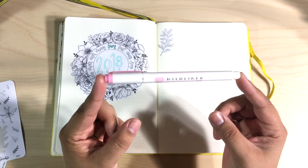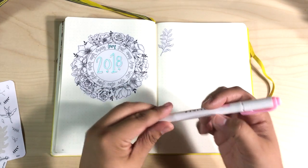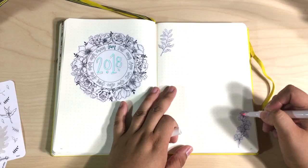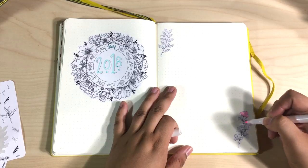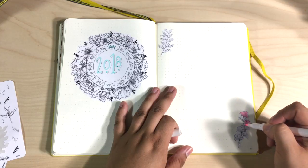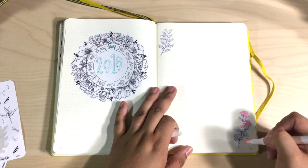So next we have the pink mild liner, and I'm using this to color in some of the flowers. I kind of regret coloring it in with this color because I wasn't really that fond of it, but I just went with it because I figured I'd go with it. So do what you like, but that's just what I ended up doing.